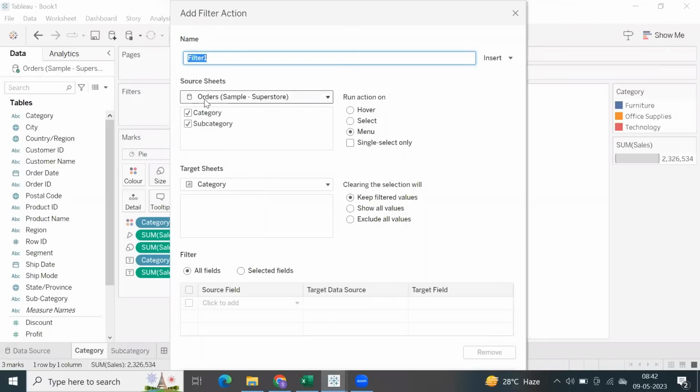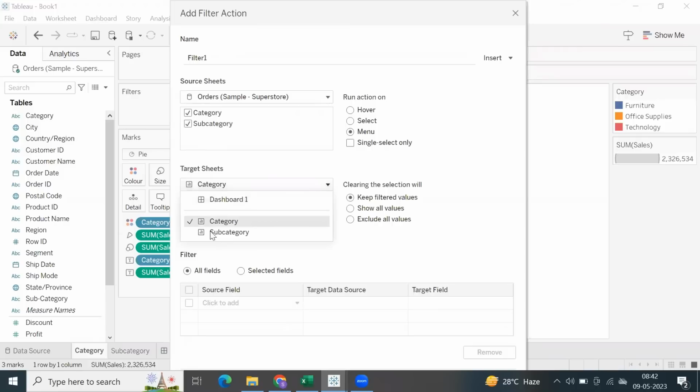You have both source category and subcategory, and you do have target category and subcategory, correct? So now my source is category sheet, my target is subcategory, and I'll go for select. For now, I'm going to explain one more time tomorrow, but just a quick option.